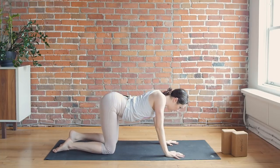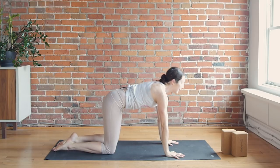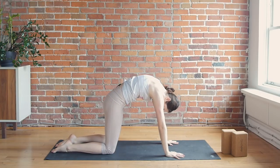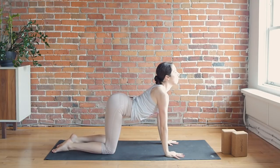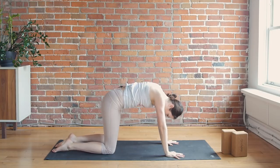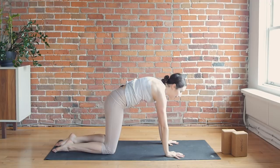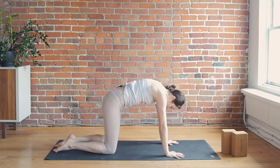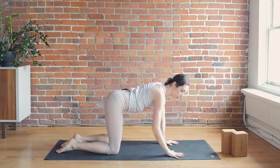As you inhale, drop the belly. Lift the gaze, curl tailbone up. Exhale, round and contract. Two more like this. Inhale, reach. Exhale, bring it in. Last one, inhale. And exhale. Come back into a neutral tabletop pose and really make sure you have a foundation here.